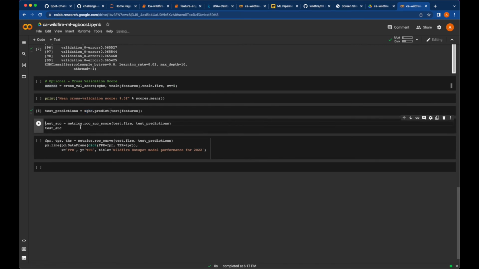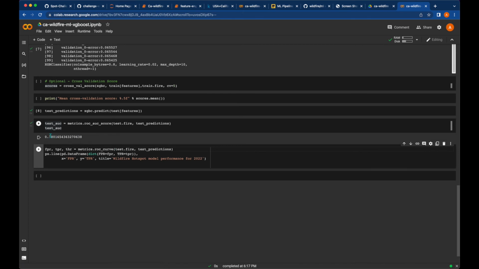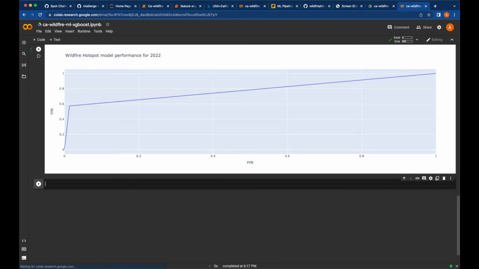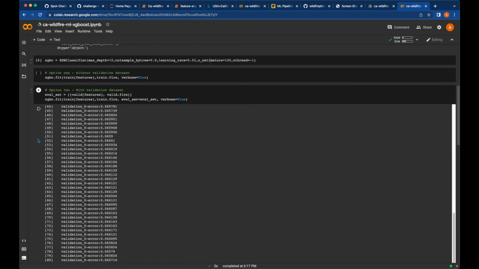So prediction is completed. Now we are going to create the AUC curve, which is similar to our LightGBM exercise. Our AUC score is about 78%, which is fairly low compared to what we got with LightGBM, about 93%. Now we are going to print the ROC curve, and this is the ROC curve for our xgboost model. This is just an example to give you an idea of how you could build your model if you are using LightGBM or xgboost.